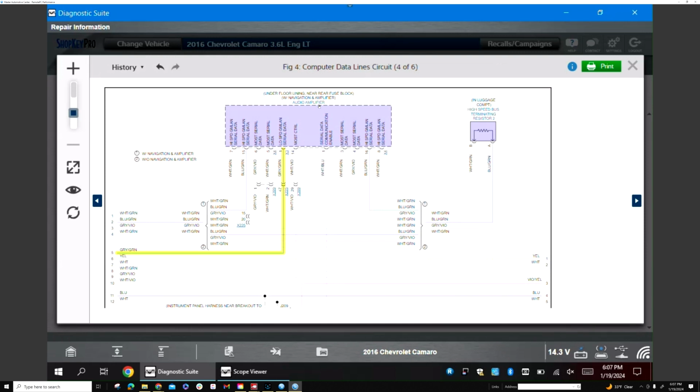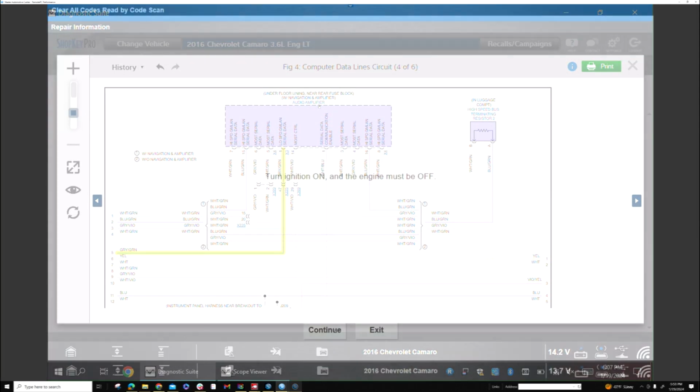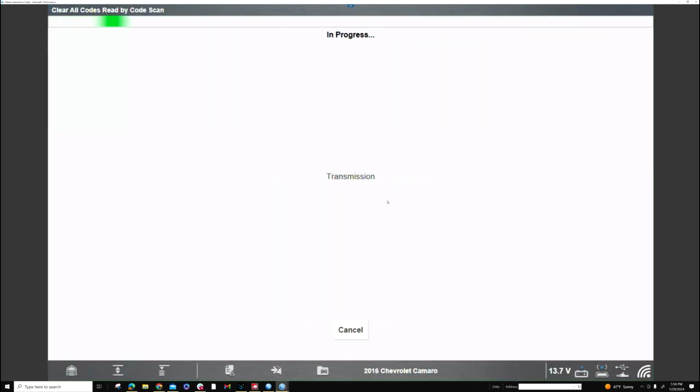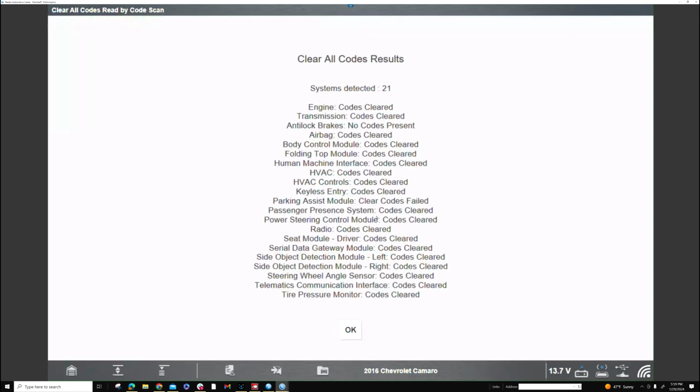And I hope that this, guys, will help you. Now we're going to go back and then do another code scan on this vehicle. Once we do the code scan, it's going to go through everything, and then we're going to see how many modules we see now, which will be probably in the 20, 21, 22 range. And then that will tell us. A lot of times you have to mess with the splice. Sometimes the connector doesn't get all the way in. And then also sometimes you have to do a cold restart. Just disconnect the battery, let it sit for 5 minutes, and then reconnect it. And then you should be good and everything should work for you.